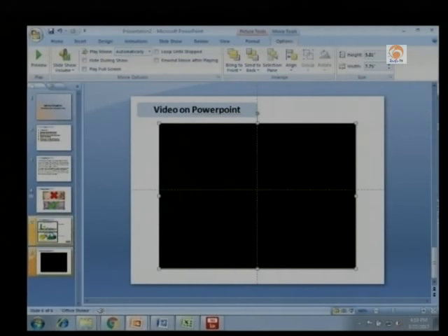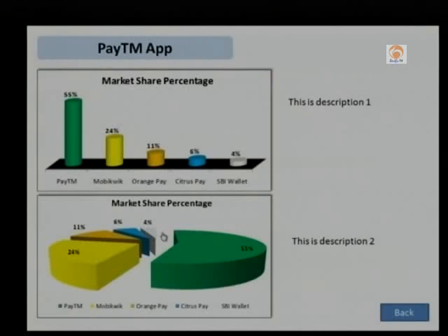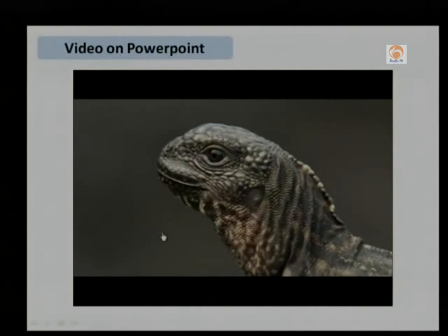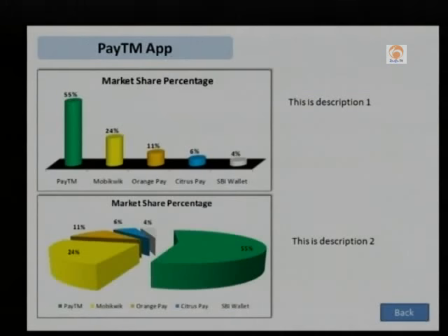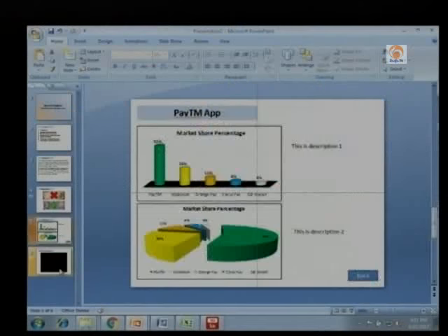Okay. When I go to the slideshow mode, I said when I go to the next slide, automatically the video should show. So let me go to the next slide. To the previous slide. When I'm going to the next slide, I have chosen it should start playing automatically. But sometimes what happens, when I'm talking to my audience, I don't want the video to be shown directly. So I want to talk a bit. So what I will do, I will click on the mouse or on the keyboard, only then the video should open up. Clear?